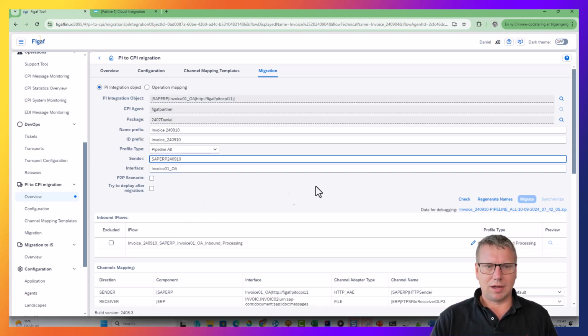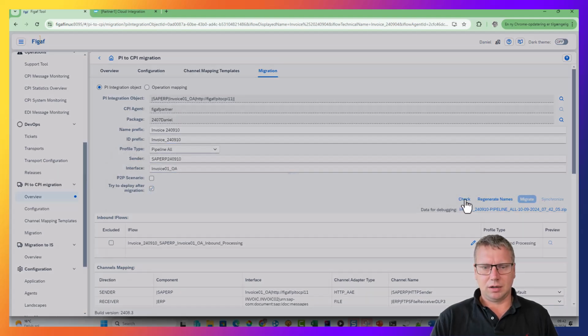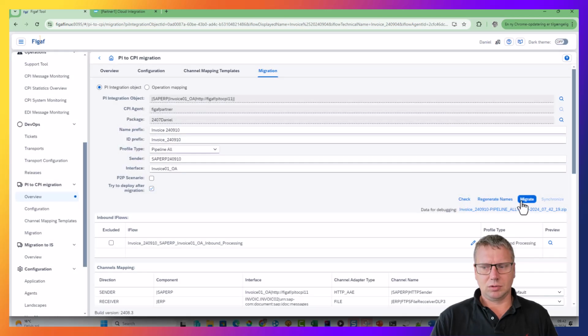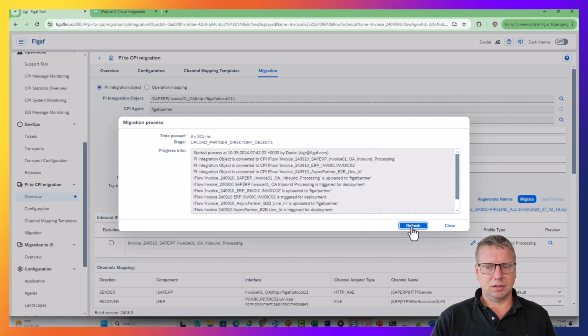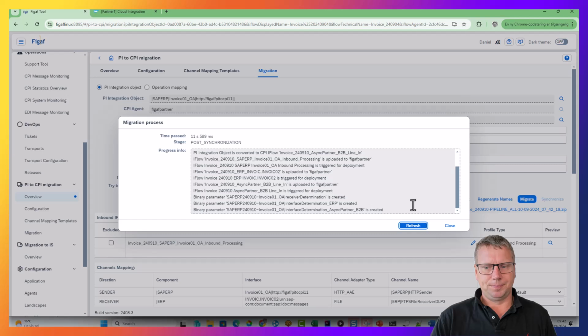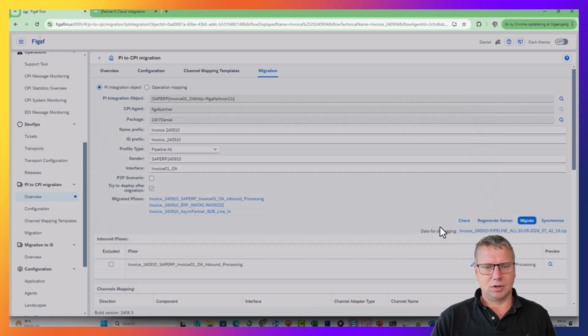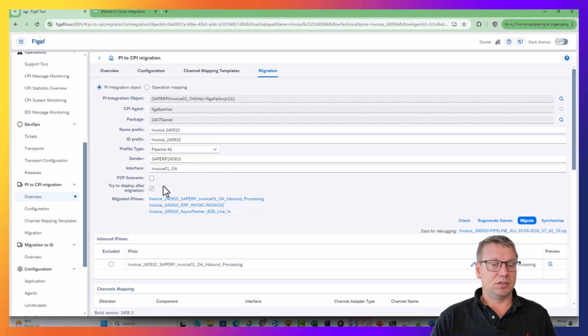So here I have an object. I've moved it in. I will just migrate this and I need to check everything is okay, and now I can migrate it. This will create a pipeline concept message that we can use for running this scenario. So now it will start it and process it. I think there are a few changes that need to happen for this to work. But now it shows the objects that have been linked with this. So we got an inbound and two outbound, and all of them have been prefixed with 20, 40, 90, 10.